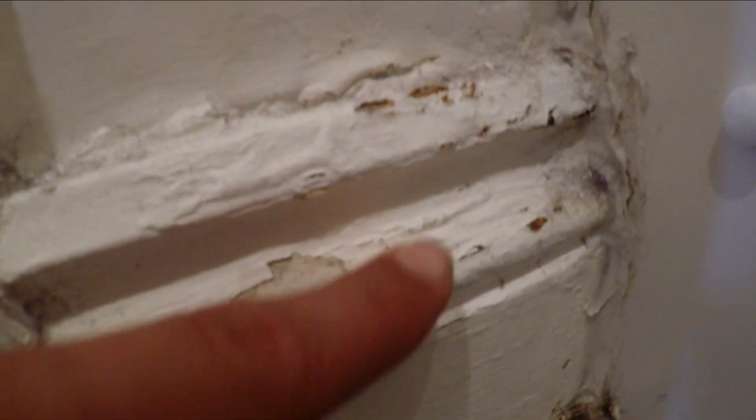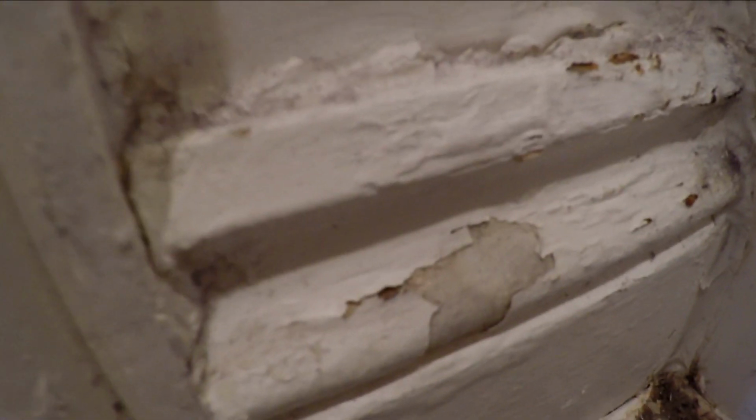And then this hideous bit of skirting down here, I'm not quite sure why that is so rank. The rest of it is near enough fine, but this piece is horrible. Look at it, that will need a lot of work. Looks like it's been painted over quite a lot, so yeah, we'll sand all that off and then that'll look nicer.